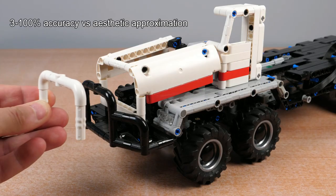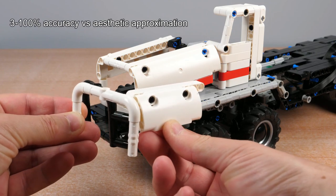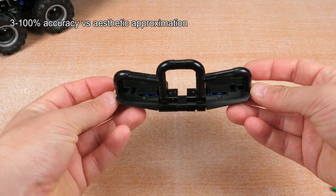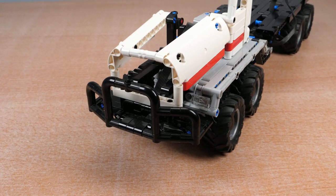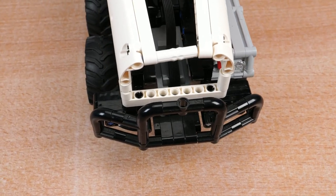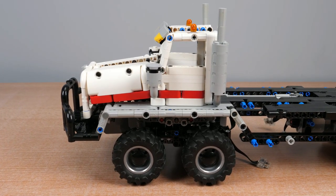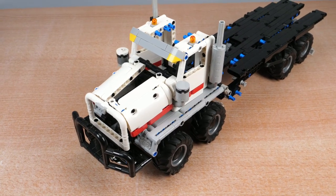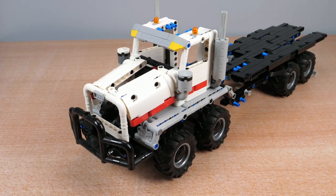When you scale down something, you have to pay attention not to reproduce the model at 100% accuracy if it leads to a strange looking or strange construction. Sometimes, it is better to stretch a bit the proportion or the perception of the proportion to fit a nice construction or nice detail to have the cleanest look. Of course, all these things have to be made with the compromises you have to do with the parts you have, their price, the color, the function, the build experience and the goal of the model.